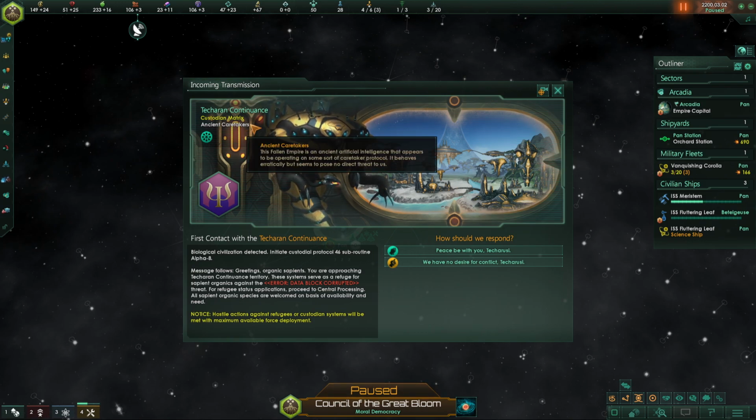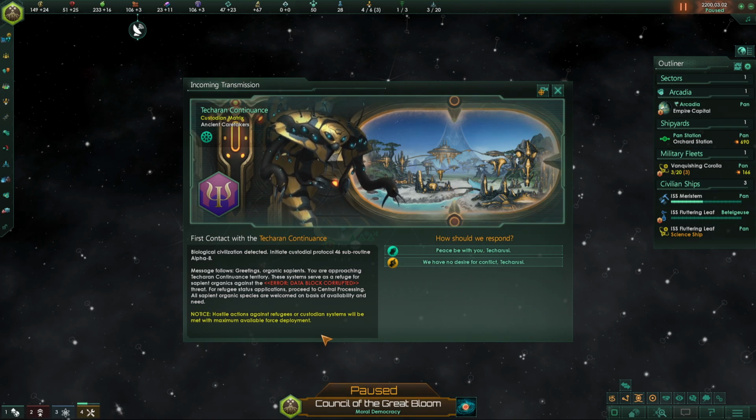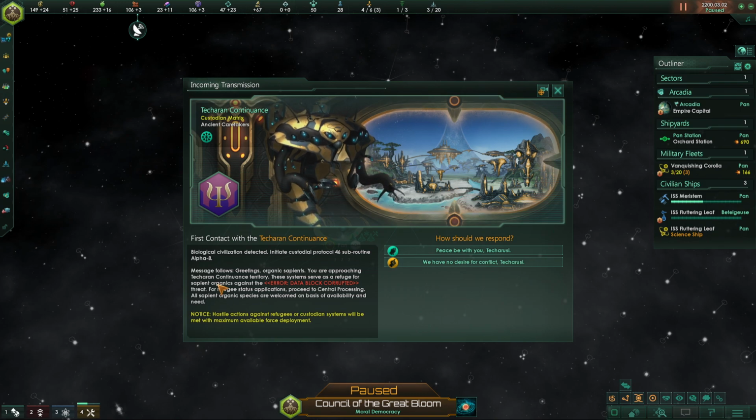The caretakers. Oh, that's fun. They're a nice person. Biological civilization detected. Initiate custodial protocol 46 subroutine alpha A or alpha 8. Greetings, organic species. You are approaching the Tekaran continuance territory.